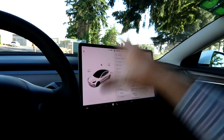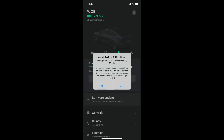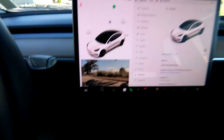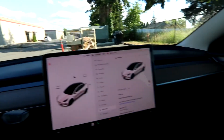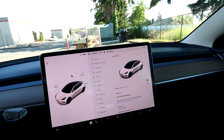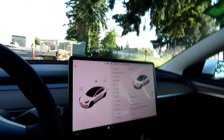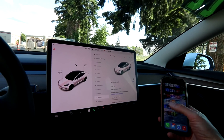The majority of the functionality of this vehicle is handled through the screen right here. They're constantly doing over-the-air updates — we just did one about an hour ago — and it's constantly getting better, constantly improving, constantly gaining features. A recent one I like very much is blind spot cameras. Tesla has had cameras in their products since the Model 3 first came out in 2017, and by 2022 they figured out that when you put on the turn signal, they can activate a blind spot camera. Not a lot of other car companies can do something like that with over-the-air updates.